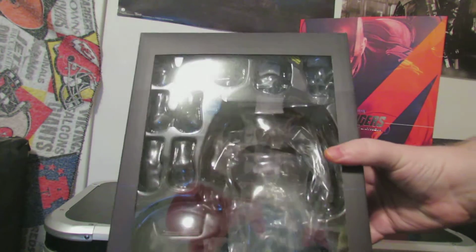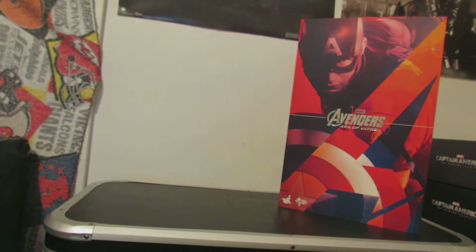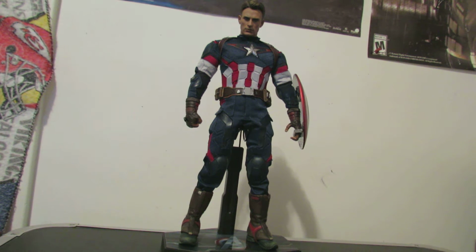And if we take the sleeve off, you'll be able to see Cap inside here, and it's got the little red line to signify that it is Captain America. Same Captain America symbol. And now let's take a look at the figure. And here we have the figure itself. And this thing is just immaculate. If you saw my unboxing video, you just saw my first-hand reaction to this guy, and it's just amazing.